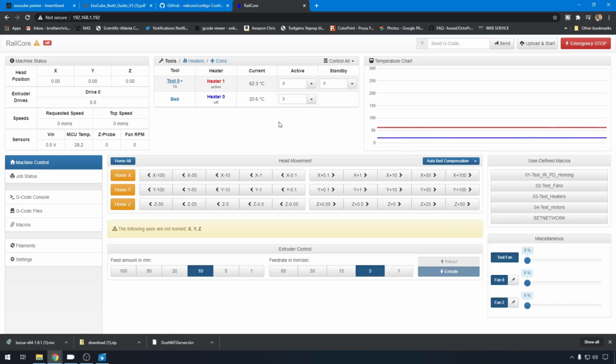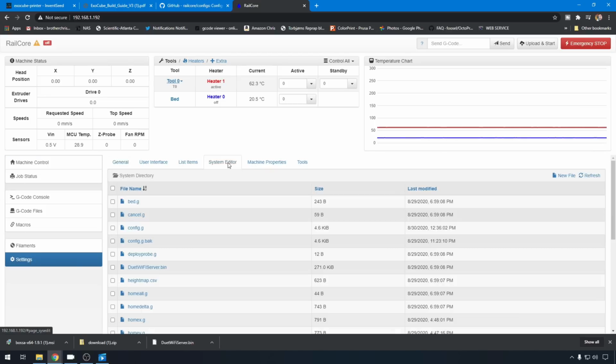And if you're having problems with your board, you might have to go through this erase sequence or move the jumper, depending on the hardware you're using, to get it to erase that firmware so that it will allow you to put firmware back on like we just did. And since in my case, I did make a backup of the config, but the SD card is still intact, I should have everything exactly where I left it. So if you go to Settings, System Editor, our config G file is there, as well as all the other files. So we didn't lose anything.